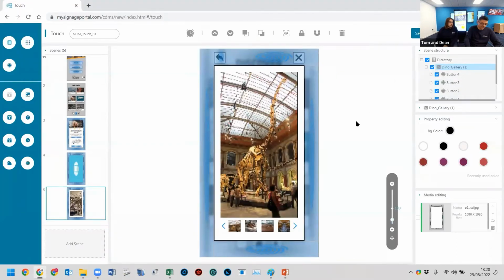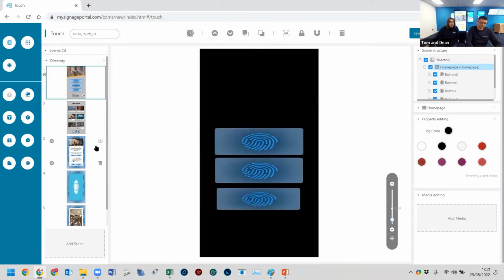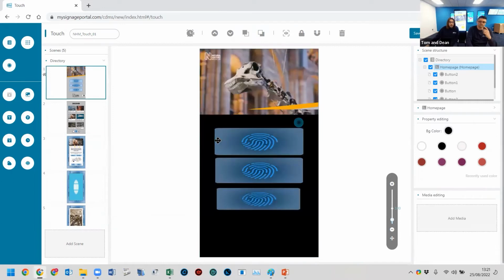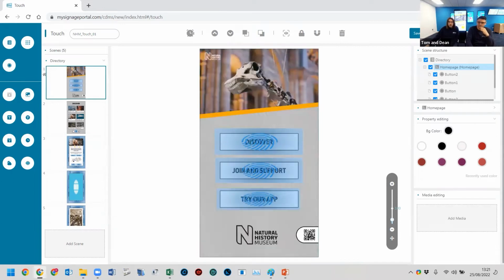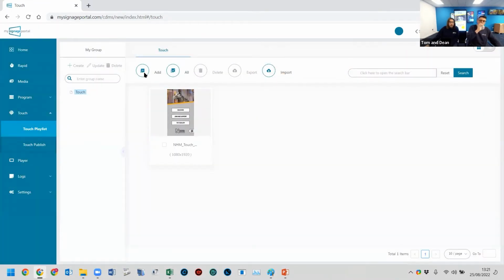So what I'm going to do next is hand back over to Dean and ask him to build everything from scratch. So from the very start, once we created the assets and the artwork, how do we put it all together? Yeah, exactly. So as Tom was saying, we've designed all this here. I'll show you what each of these things does and how to make them happen. So I'm just going to close this off, and then we'll start a new one.